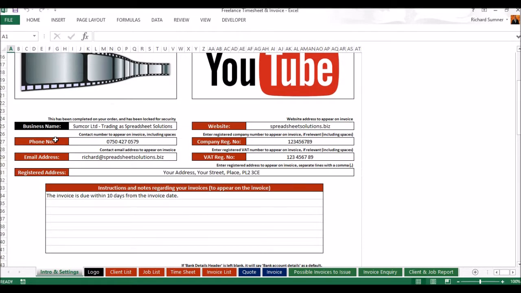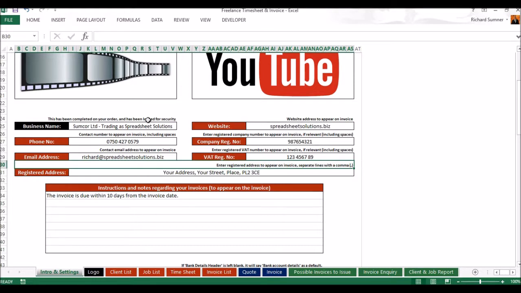It's not that difficult. These are all of your company details, so your phone number, where you'd want clients to contact you, your email address, where you want clients to email you, your registered address. This is for the invoice, your website, company registration number, and VAT registration number. As you type these in, you can just type them in as numbers and they will format accordingly. You can see it's got the spaces in the VAT, but you don't actually need to put the spaces in. Put it in as a number and click enter, and the spaces will automatically do their thing.